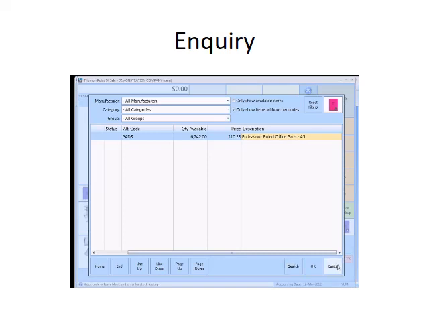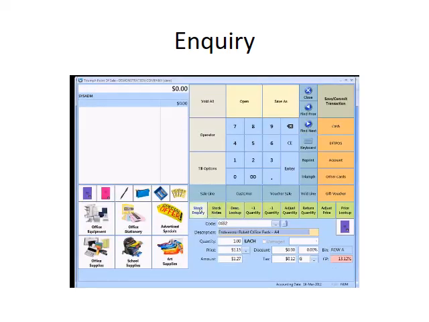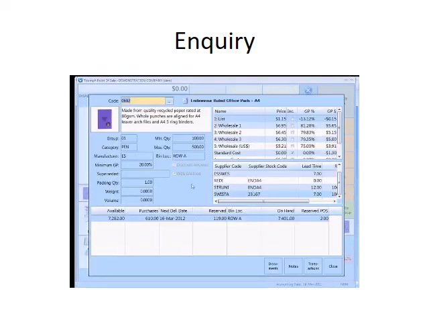So that's quite good. But if I'm looking at that stock item, I can do an inquiry and it will give me details about the customer background, what's available, where it is stored, what's reserved, if I've got the security access, where I can buy it from, what's the different prices, GPs.